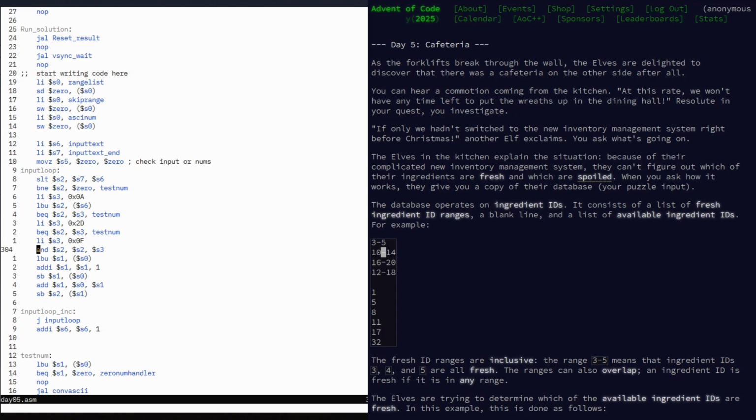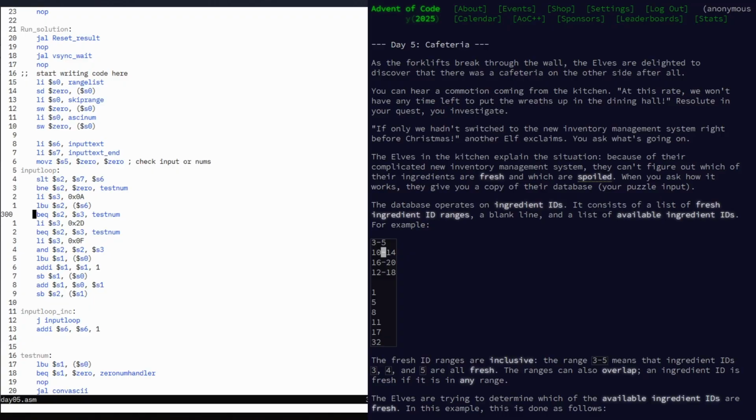So if we haven't branched, then we're going to use 0F to convert the character we just loaded into binary coded decimal, and we store it into ASCII num with our standard way of loading the length, adding 1 to it, storing the length, adding the length to the memory address, and then storing the byte in that memory address. Then we've got our loop increment, which takes us back up there.